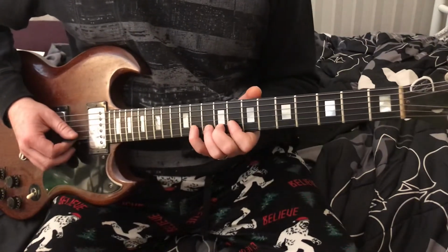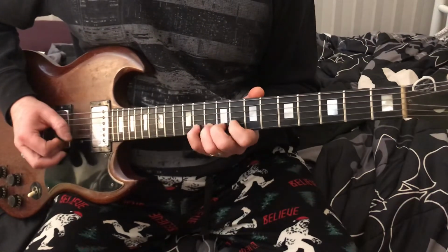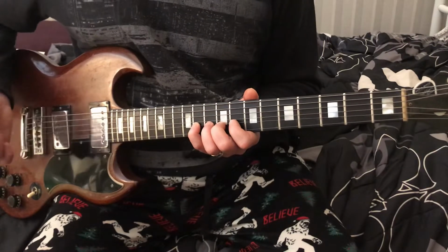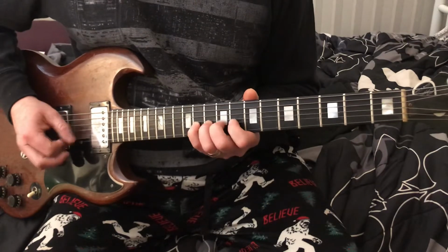Now I'm going to take my pinky and bend on the 11th fret, 2nd string. So I'm going to bend it and then not bend it. So I'm going to pick it twice. See, I'm going to bend it first time and then not bend it the second time.